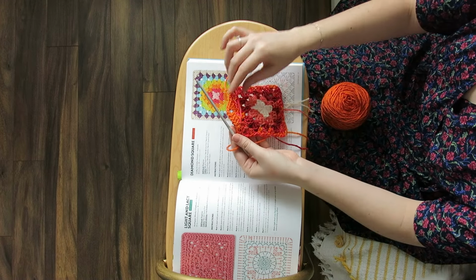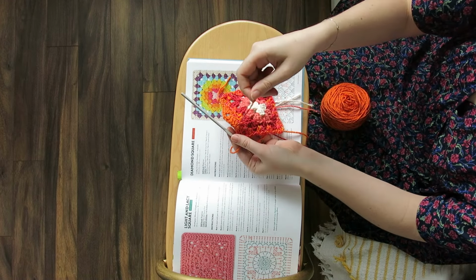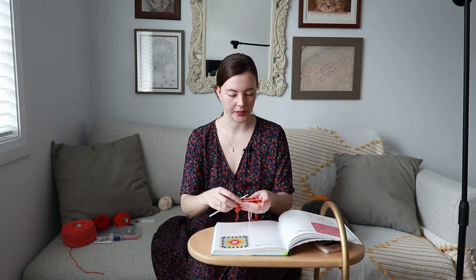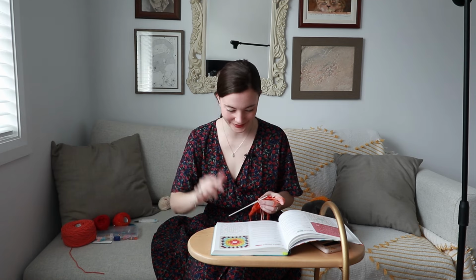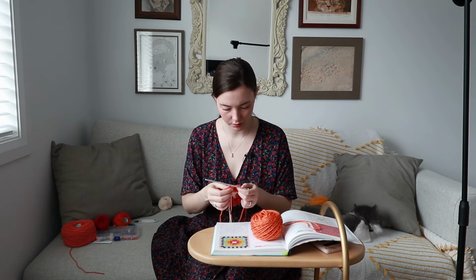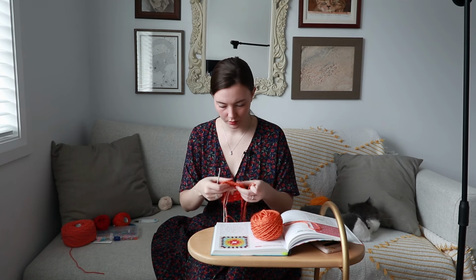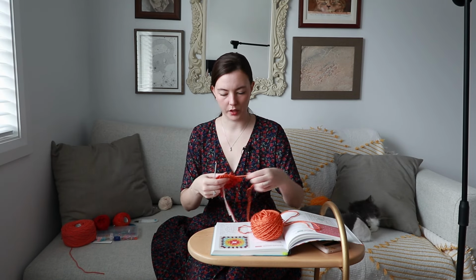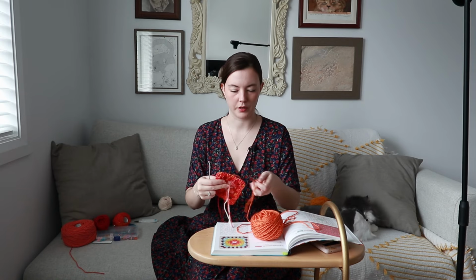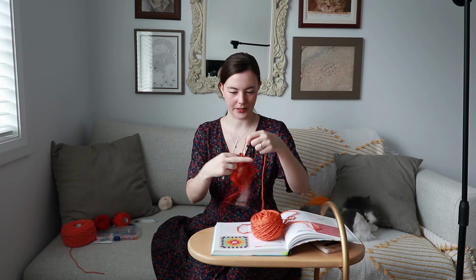I think this works, and I mistakenly have this little tail hanging out in the front, but it's okay, I can easily pull it in the back later, so I'm just gonna keep going, pretend like everything is fine. Oh crap, I'm supposed to chain one in between here. Wait. Okay, you know what? I'm not sure enough. I'm just going to start over and be more sure this time around. Yeah, okay. Let's start again.